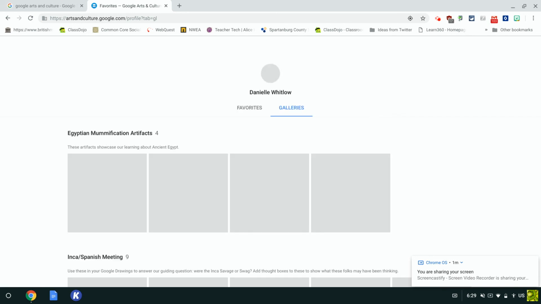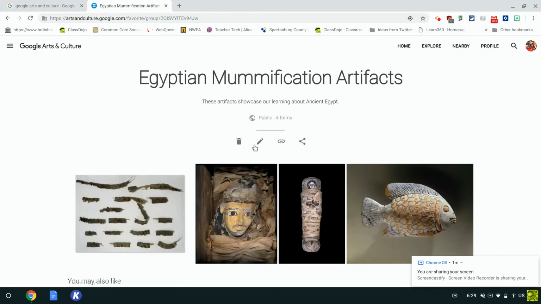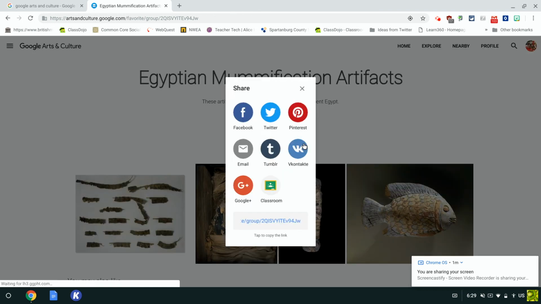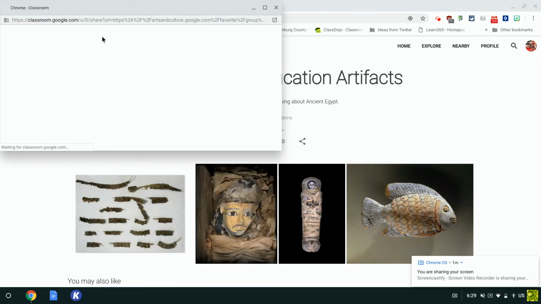Once they've made it public, it goes into your gallery. And then if you want to share it, there's several different ways. They can still go back in and edit. I've discovered that when they add the link, sometimes that doesn't work. So we just went through and shared through Google Classroom.